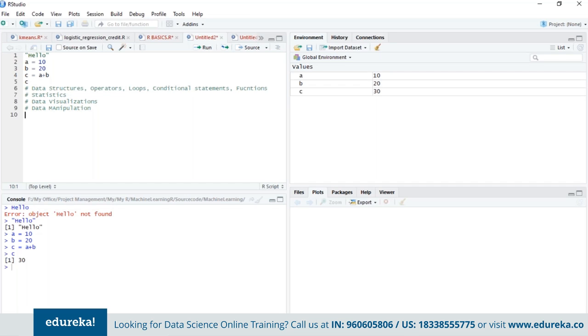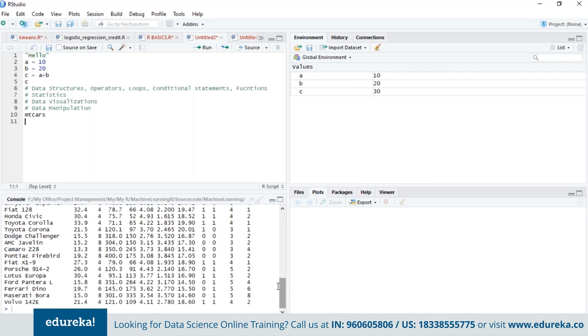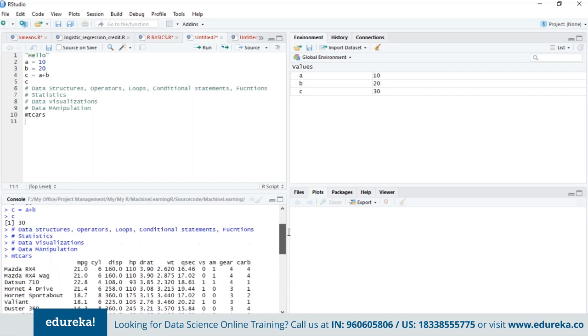My exercise is now going to be for machine learning, that is a logistic regression model which I'll be using. And you can directly work on some data sets here. So for example, if I write mtcars, it's data which is available directly in your R library. You can see that this is my data, guys.